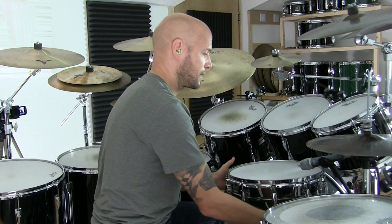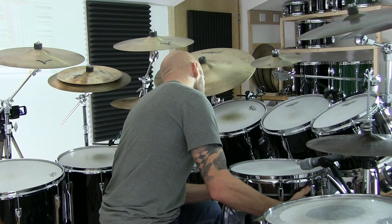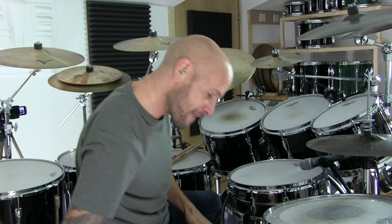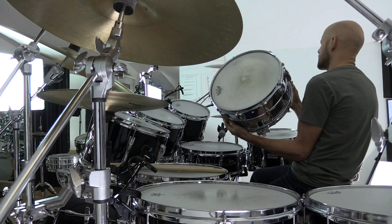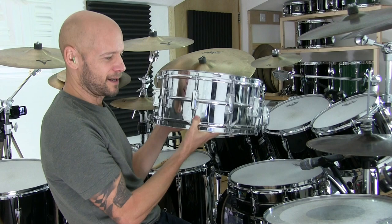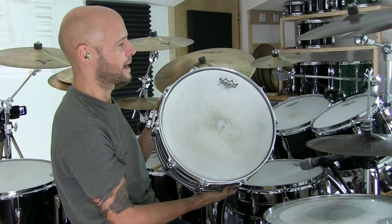It's all changed, so I'm just going to put this. This is an old Ludwig Black Beauty, about 1980, and incidentally, that 400 I found on the floor of a mic stand cupboard. Doing a studio in High Barnet, yeah, and it was all the bits that you needed to make a Ludwig 400, 402, and eventually they took my 70 quid and I took it all away in a Tesco bag and put it back together.